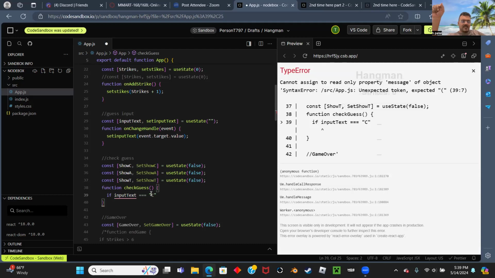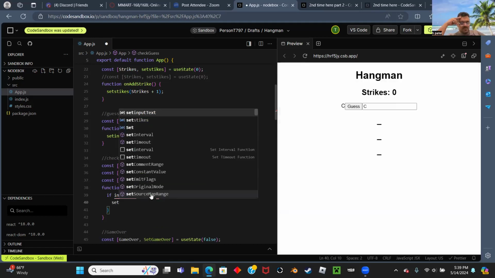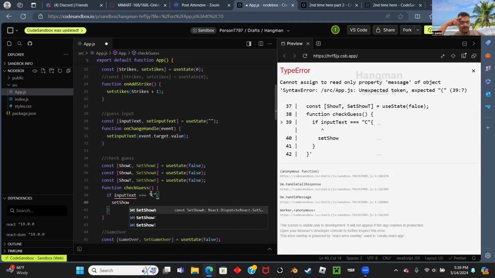If that's the case, then you set what? Put the next thing in curly brackets. And then you say set show C, whatever that is. Not equal in the sense that in the parentheses you pass true, right?